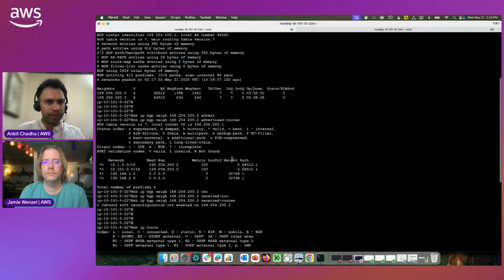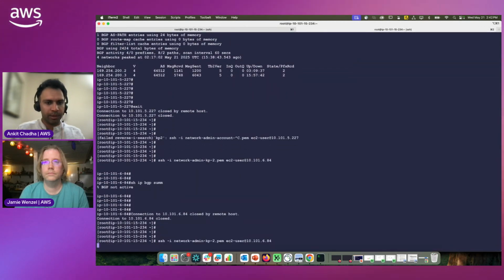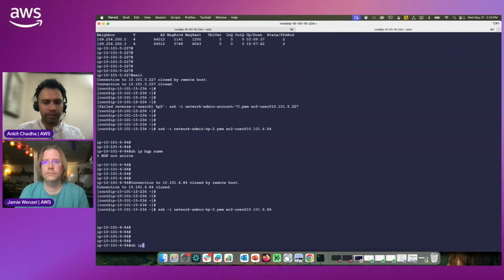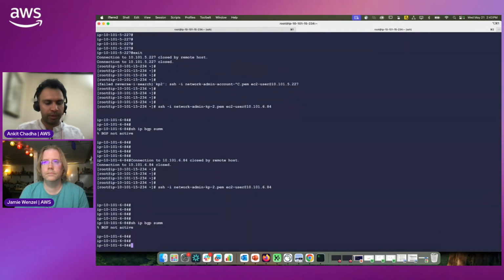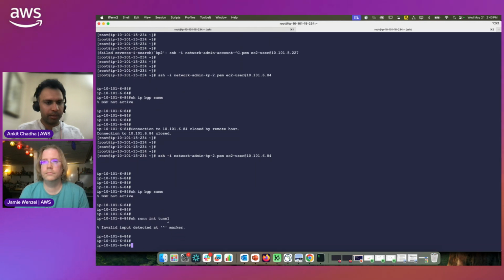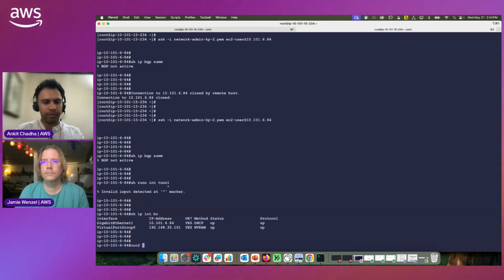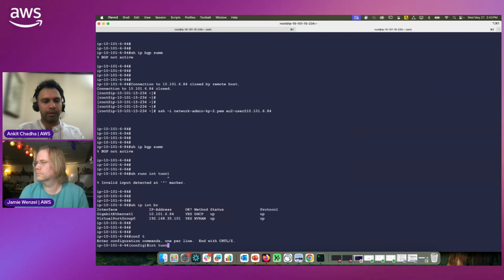So let me see if I can just copy paste some of this. I actually cannot. Okay. So this is my router 2. So I don't have any BGP and I don't have any tunnel interfaces. Okay, so let's start configuring it.